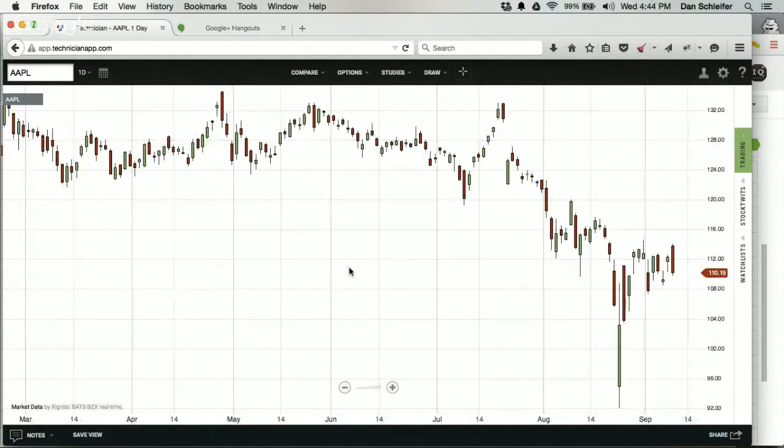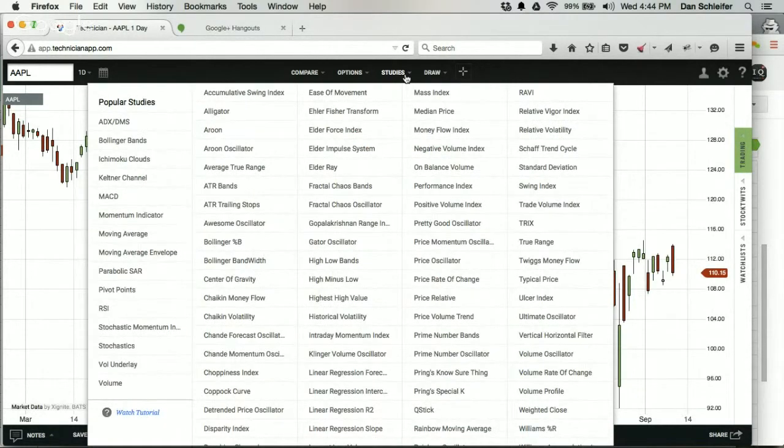So let's start to look at some more advanced features and how we can actually do technical analysis here. Underneath the studies menu, this could be a little overwhelming at first because we do offer so many technical indicators. It's roughly 100 at this point. However, we do put the most popular, the most common studies or indicators in this little menu over on the left-hand side under popular studies. That's usually where I go because I tend to just use RSI, MACD, and stochastics myself. And depending on what kind of analysis I'm doing, I may look at volume as well.